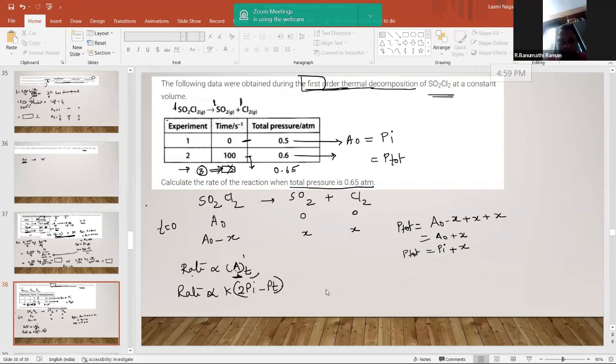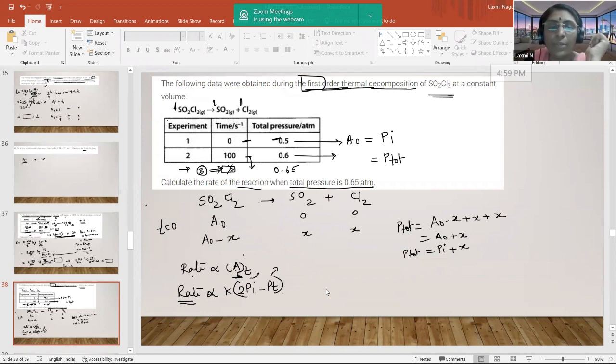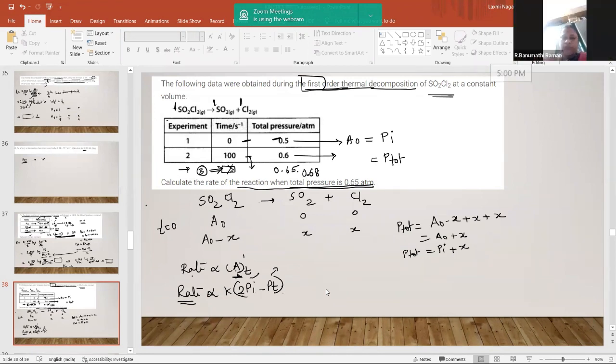So now you have P initial. It is not going to change. What is the P total now for which we are asking you to calculate the rate? We are asking you to calculate the rate when the total pressure is 0.65. Now don't limit the question to this. Ask them to calculate it for 0.68 also, 0.70. Sometimes anyway it will go wrong because maybe the reactant has got completely consumed. This whole thing may become negative. That is also there, but at least close by values 0.67, 0.68, 0.69, so that they understand the whole process.